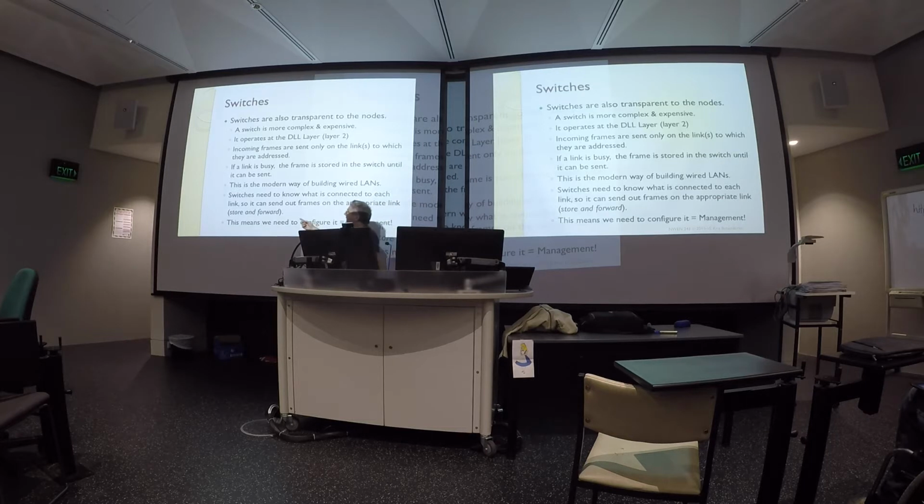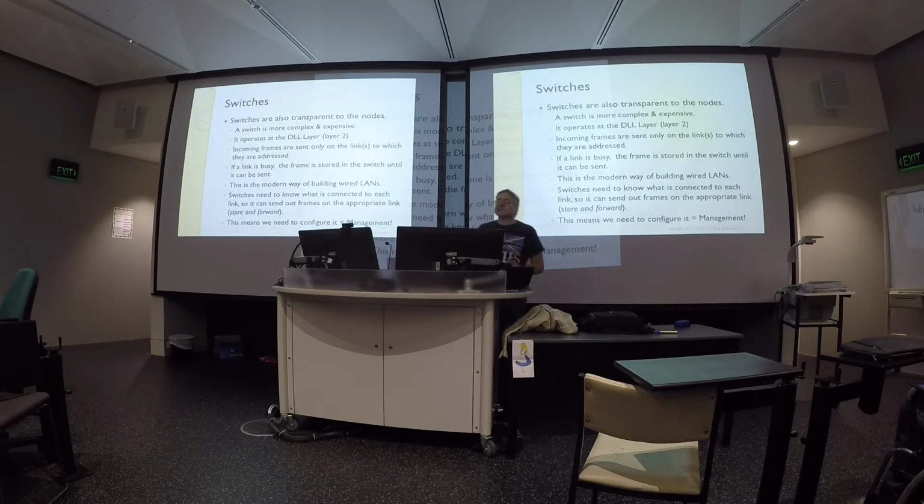Now, store and forwarding is something we'll come back to a bit later because it's a good idea, but it causes problems, in that sometimes packets get duplicated. And we'll talk about that later. It's not the topic today. Now, of course, this additional network complexity means we have to configure it. We have to add management in it.